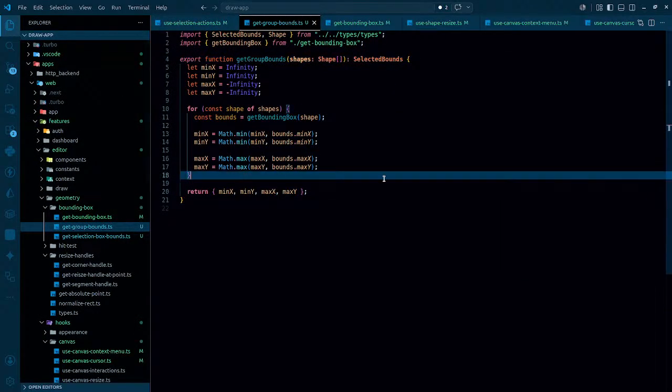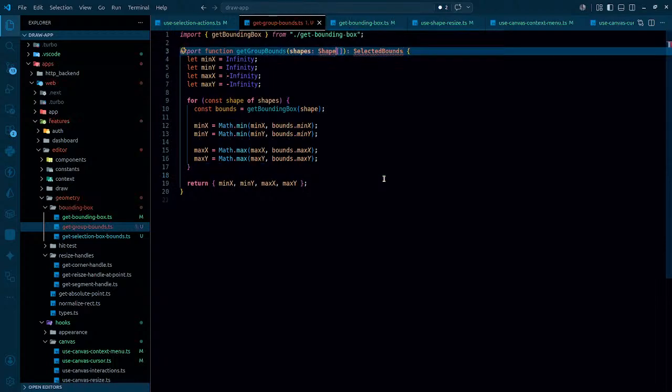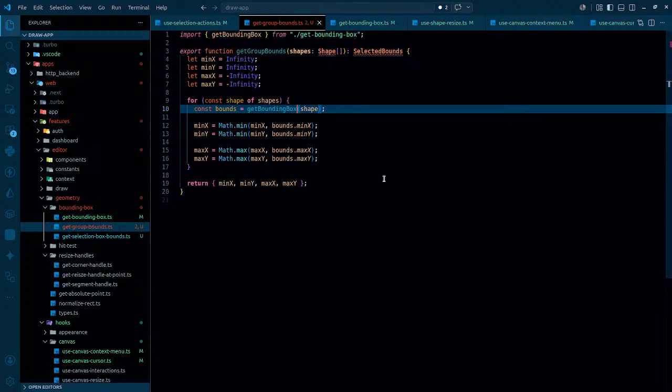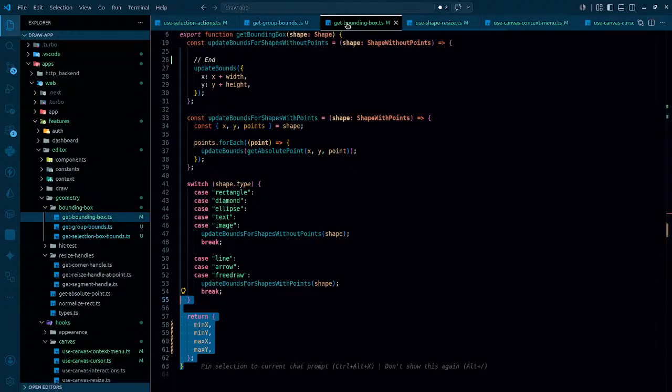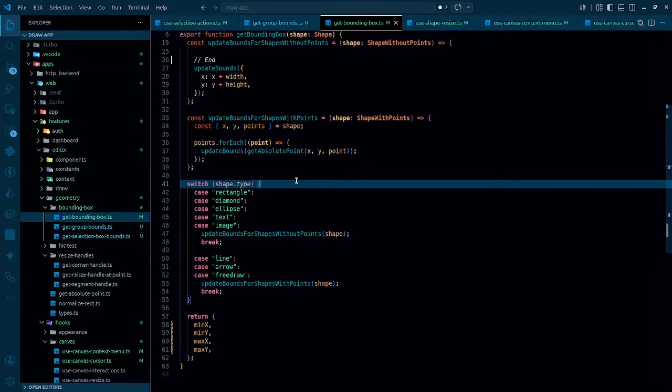When I'm getting these values, okay, and get bounding box, what was it like? So whenever we are getting the bounding box, no, we are not even worried about the selection box.